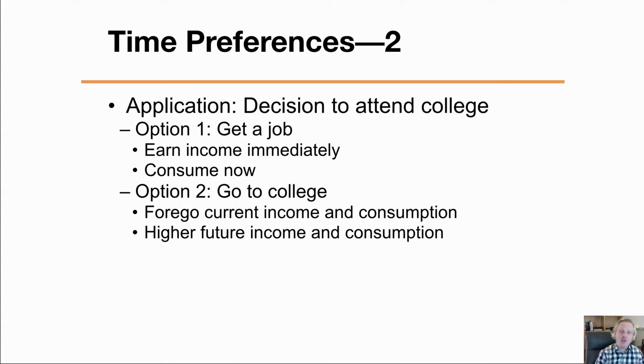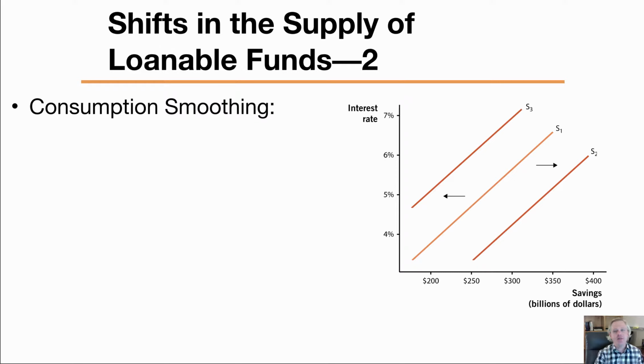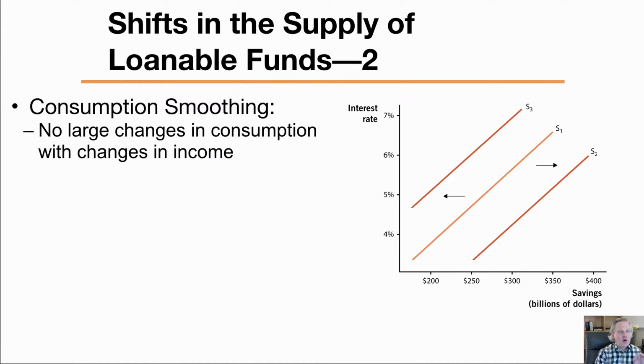All right. So this brings us to an idea in economics that we call consumption smoothing. And the idea with consumption smoothing is that you don't want to have large changes in your consumption when you have large changes in income, right? So the idea is that your income is going to change a lot over your lifetime. When you are a kid in high school, you have hardly any income. When you go to college, you don't have a lot of income. Then you come out, you start working, your income goes way up.